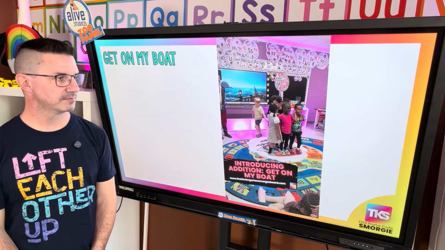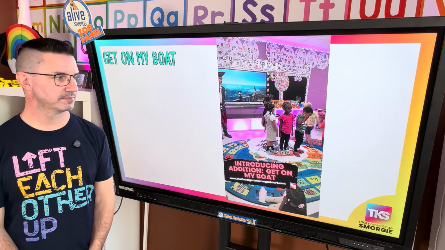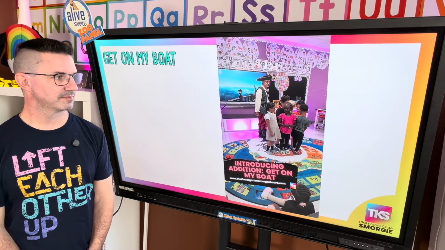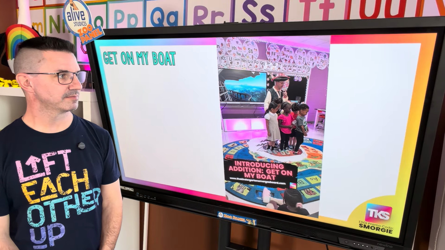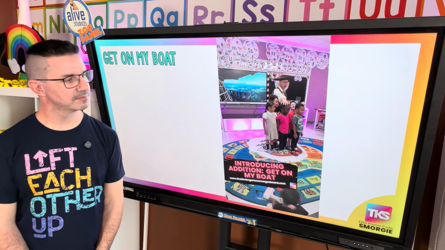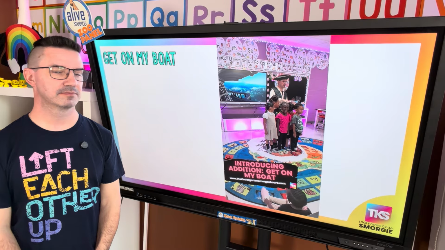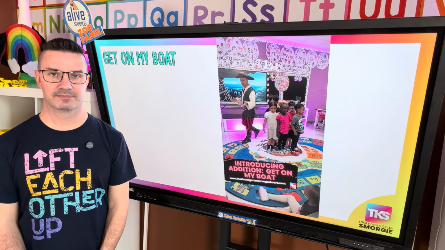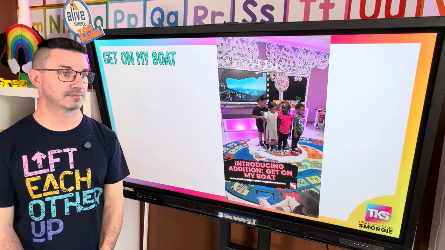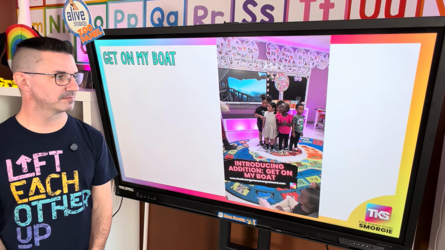How many people are on my boat? 4. How many swimmers do I have? 2. Pirates! 6. So let's see. Aquila says 6. Rain, honey. 5. So how can we find out? How can we find out? Here we go. 1, 2, 3, 4, 5, 6. So 4 and 2 is? 6. And Cece, what did we do? Adding. And how do we add? Put it together.